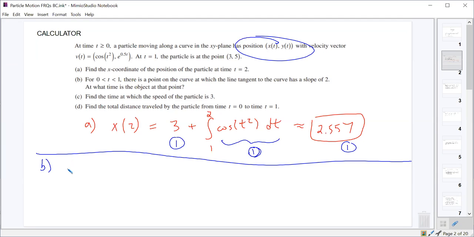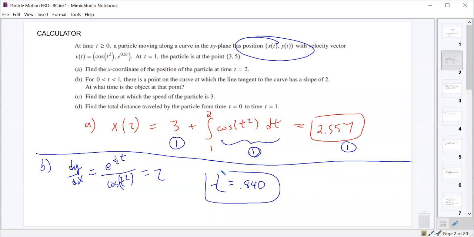So we just need to find e to the 1/2 t over cosine of t squared. There's my dy dt, there's my dx dt, since those are the velocity vector, those are the derivatives of the position vector. And we just need to set that equal to 2. And once again, since this is a calculator problem, just plug in this function, plug in y equals 2, calculate the points of intersection, or subtract 2 and find the x-intercepts, and you should end up with t is 0.840.